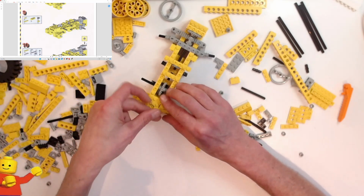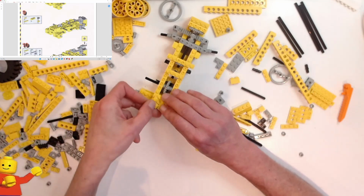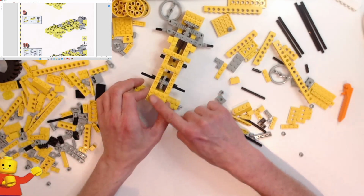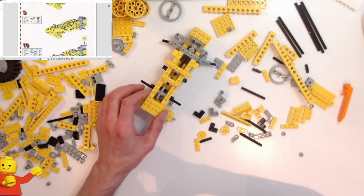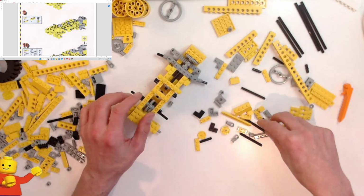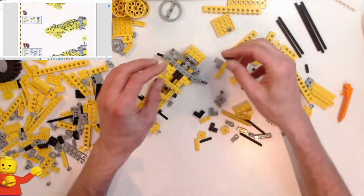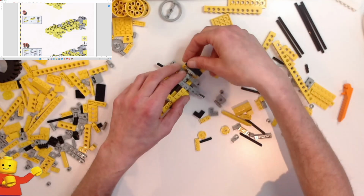There's one. And there's the other. Kind of flattens that surface out now, which is cool. And I think we've got some corner plates here as well. And these are going to go like that. L shapes, basically, aren't they?